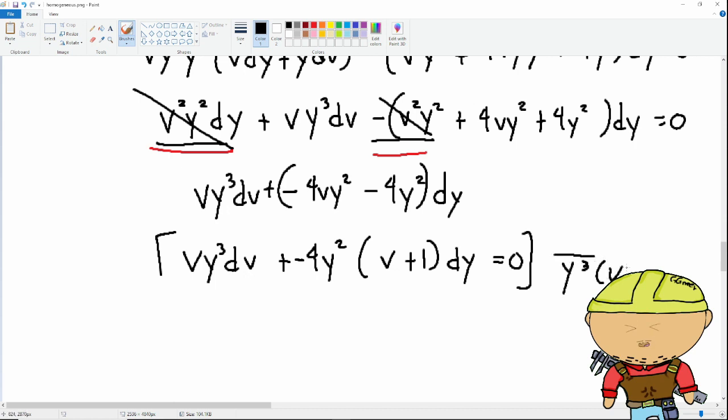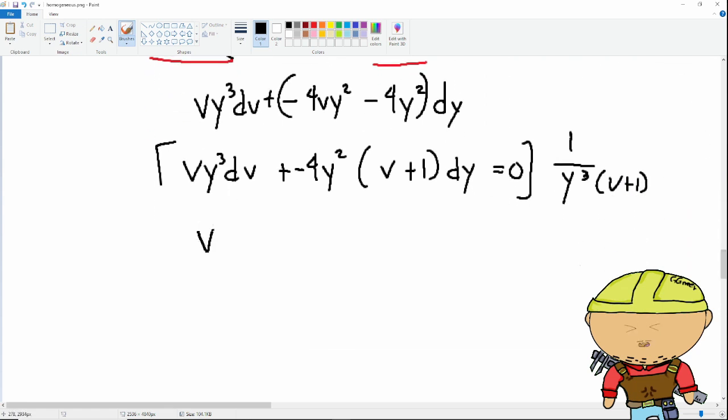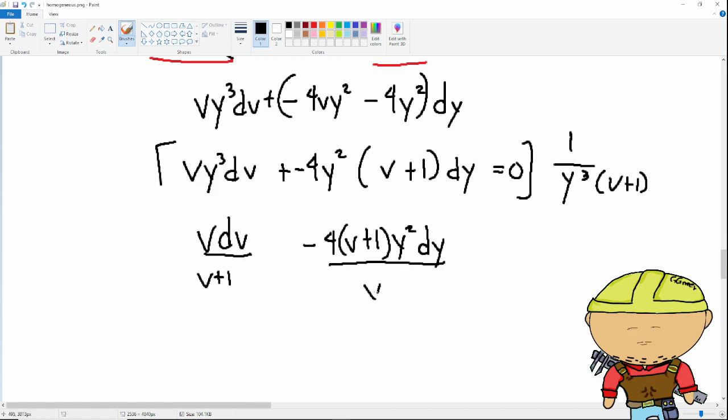and v plus 1 v dv. Okay, 1 on the numerator, so it will become v dv. My mind is too early, right? My hand is writing too early from what I'm thinking. v plus 1, okay, that will become the denominator. The y cube will be cancelled. Minus 4 v plus 1 y square dy over y cube. The v plus 1 will be cancelled, so the v plus 1 will disappear here.